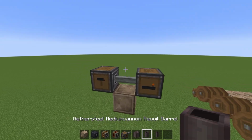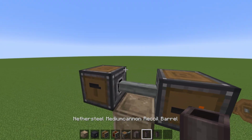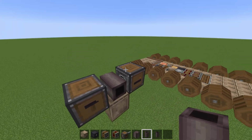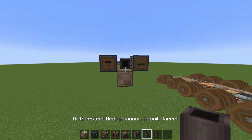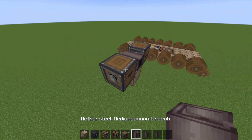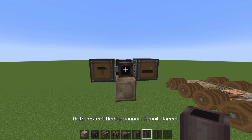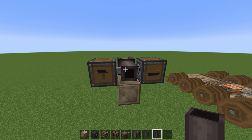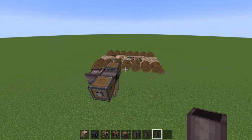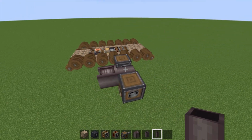And we're going to use a medium cannon for now, because they're easier to load and they're also the meta right now. If you want to know more about big cannons, then I suggest you look into some YouTube tutorials. They can get quite complex and they're a whole other video in themselves. We want to make sure that there's a medium cannon breech on the back, at least 1 recoil barrel, and we also want to make sure that our cannon does not become longer than 14 blocks. That is including the recoil barrel, but not including the breech.